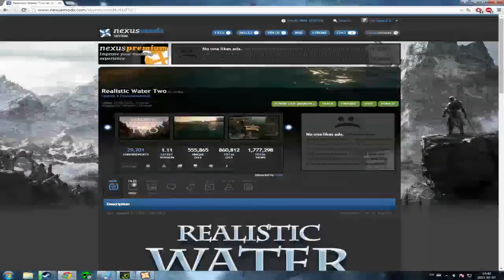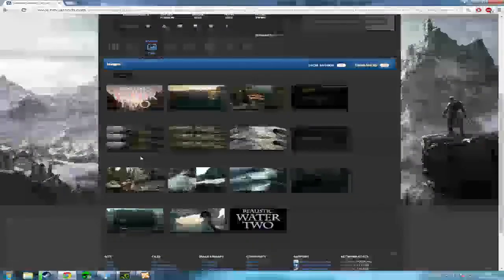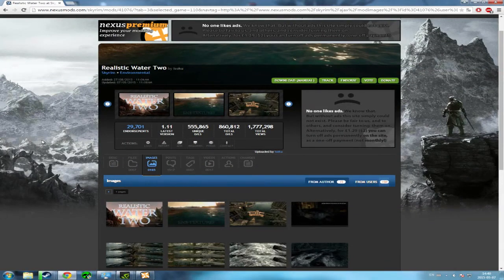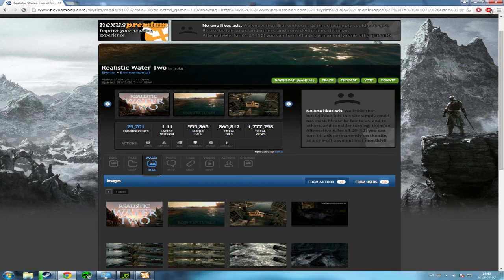It adds a lot of meshes. I found it the best between, you know, Pure Water and Realistic Water. I prefer this one, and it's kind of easy to play with in the settings. As you probably saw in the preview from the first 3 minutes of the video, it gives your water quite a good look. So you want to get Realistic Water 2.